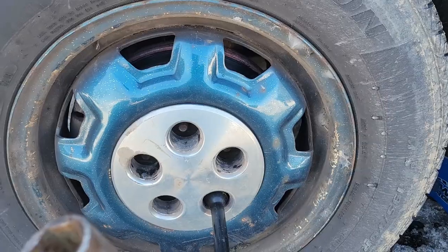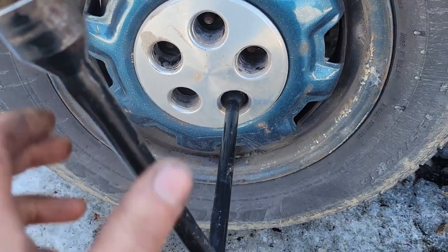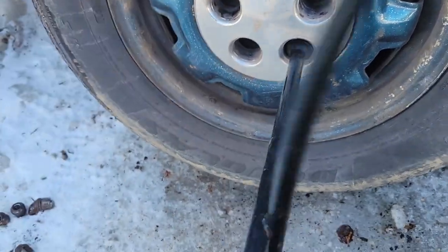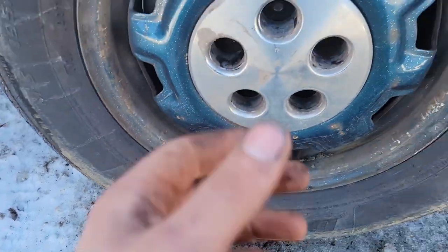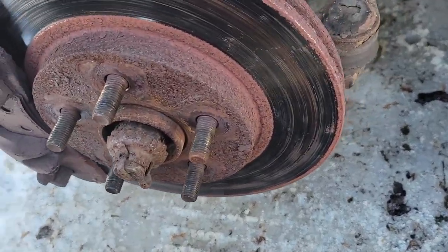Fast forward. They definitely got their mileage out of those lug nuts. I think we're gonna replace them. They don't match anyway. Some of them are missing the chrome caps. So I think we're gonna get all new lug nuts. They're pretty grooved, and I've had a shop strip them out so bad on the ends here that it caused a severe shake. Oh, that tire came right off. All right, let's look at the brakes.